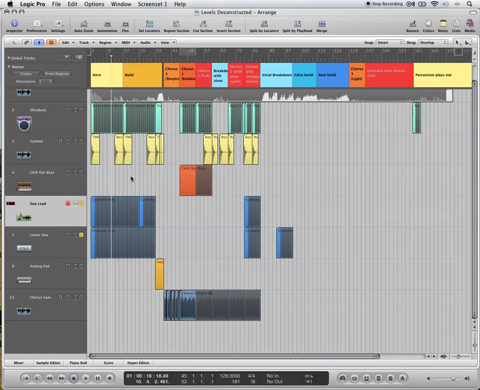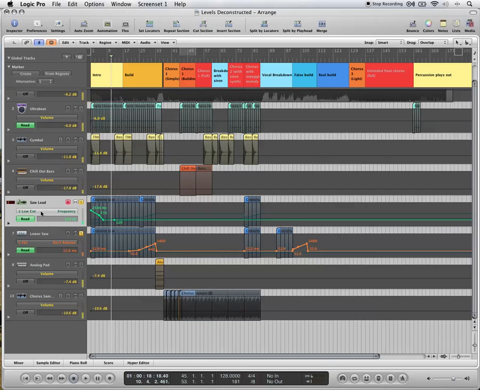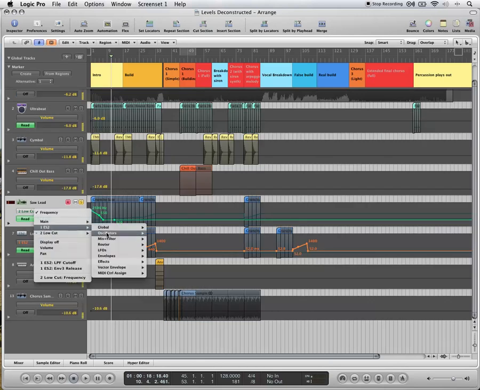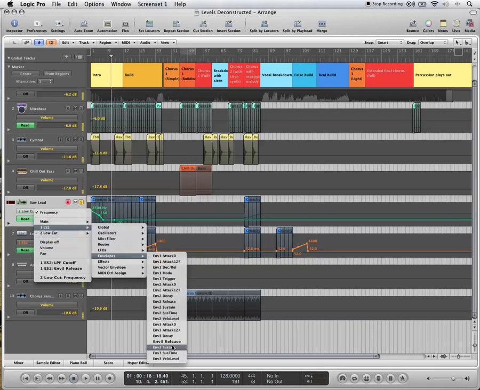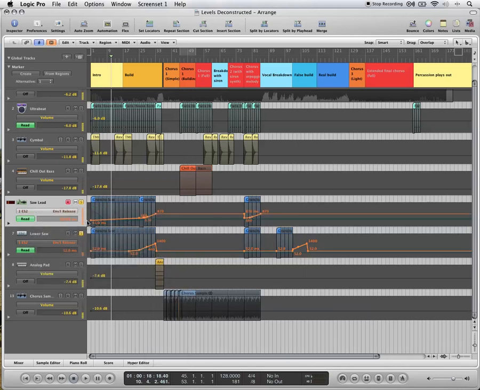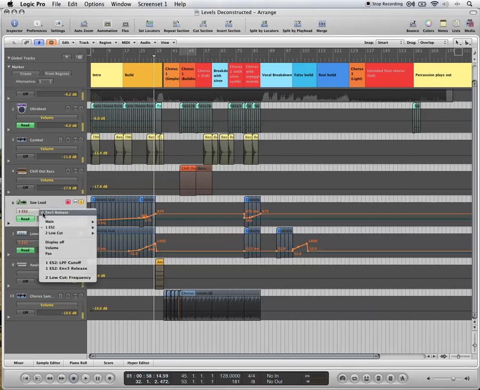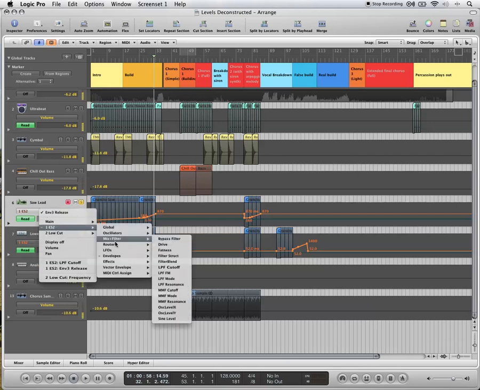So I've got this happening over time through automation. You'll find it in the ES2 under envelopes, envelope 3, release. It starts off short, gradually getting longer. Then in these last four bars here, it suddenly takes a real turn up, so we get this really intense sound at the very end. I've got it happening in both synths, more or less in parallel. Same thing happening. And finally, I'm also automating the low pass filter in the ES2 synth.